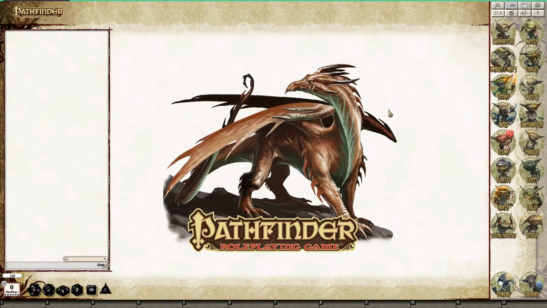Another thing I want to talk about with Pathfinder products, or any Paizo product for that matter, is that you can take advantage of the great partnership that we have with Paizo. If you link or sync your Fantasy Grounds account to your Paizo account, then for any of the official PDFs from Paizo, and that does not include third-party PDFs, just official Paizo products like Starfinder, Pathfinder First Edition, and Second Edition, you can get a discount of the price that you paid for the PDF off of the Fantasy Grounds version. The core rulebook for First Edition PDF is $10, so you'll get $10 off of the Fantasy Grounds version.